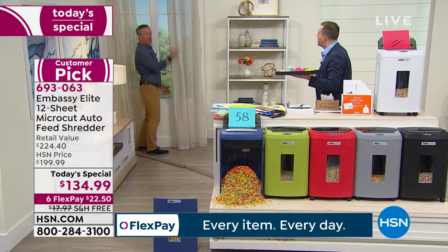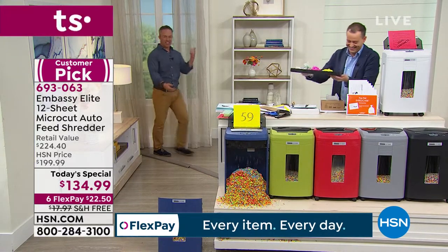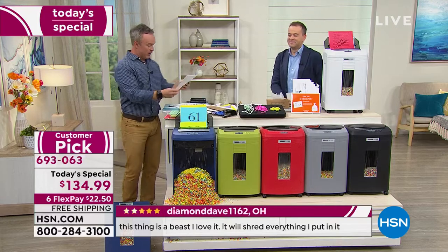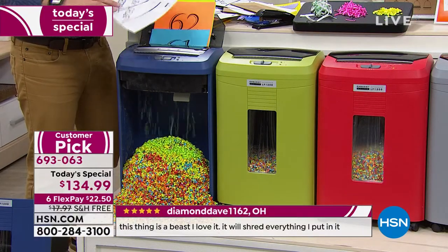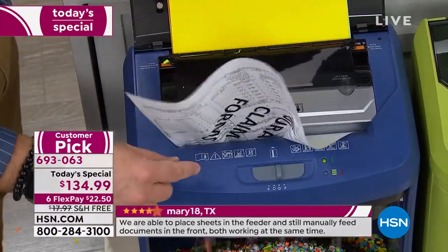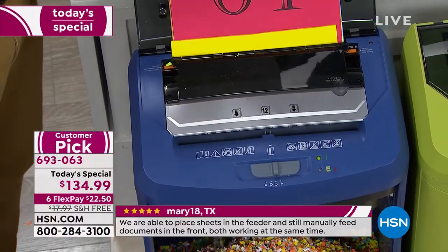Who are you looking at? I'm just looking out the window while the shredding's going on — because you can. I got better things to do. I'm watching TV, working on my phone. That's where I get excited about that auto-dock feeder. In the past, you'd find a stack of refinance documents, tax documents, medical records and have to sit there perusing them. But now you can set 120 pages up and walk away. And this is doing two slots at once — I'm on page 64 in the back and can keep going in the front.